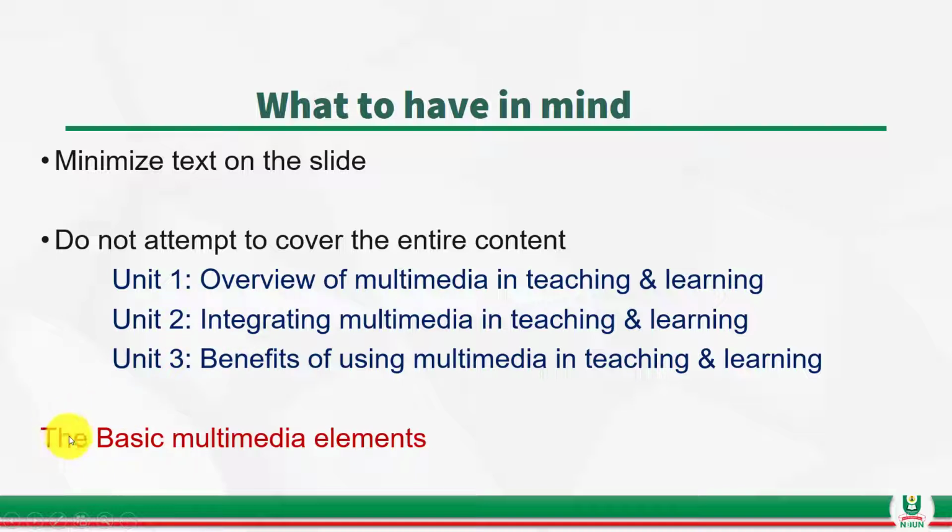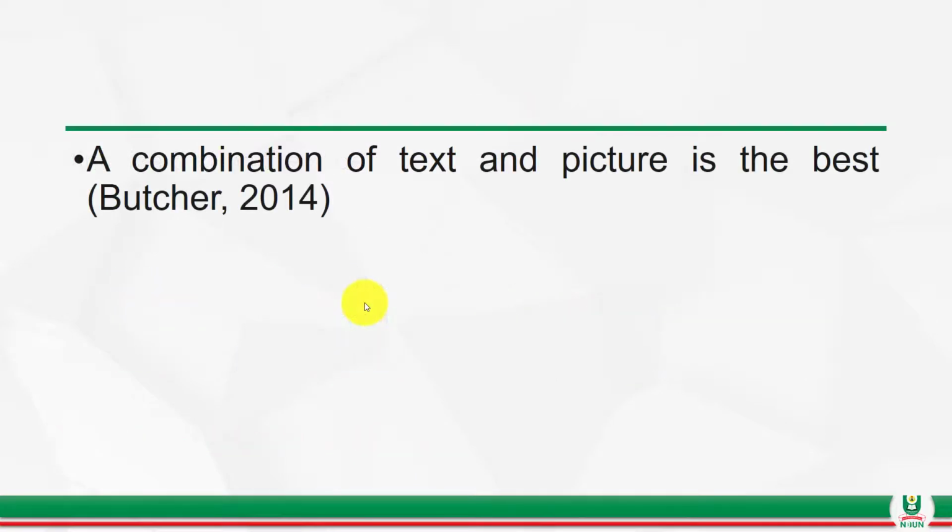When you say something like the basic multimedia elements, when you are explaining a topic like this, you cover part of this, you cover part of this, then you also cover part of this. If you intend to cover the entire content, your video will be too long and it will not be interesting to your students. A combination of text and picture is the best. Research has shown that, and you can see even from the video you are watching now, I've been able to mix pictures with text.